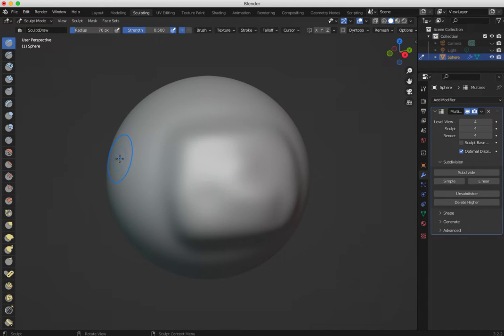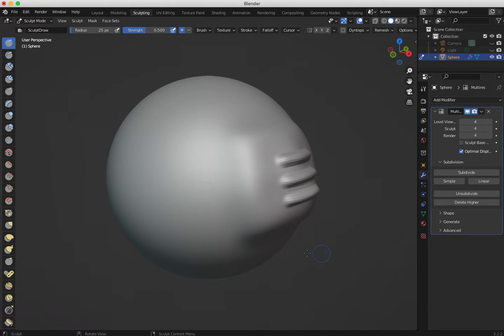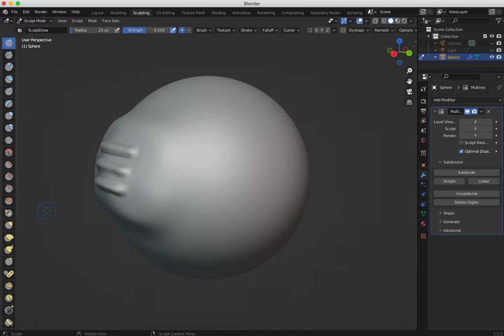I'm still using the draw tool just to illustrate. So let's say I'm going to make a finer detail, because now I need to be at a higher level with a lot denser mesh, and I can create these finer details. And I'm going to use maybe crease. Shall I crease? Don't know. Okay, so this is my shape now.